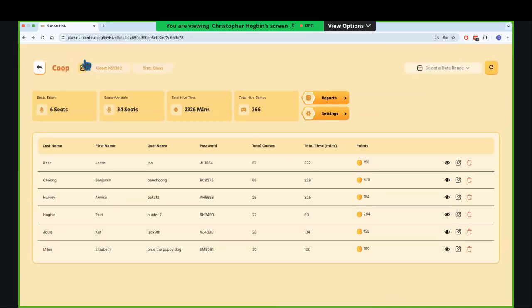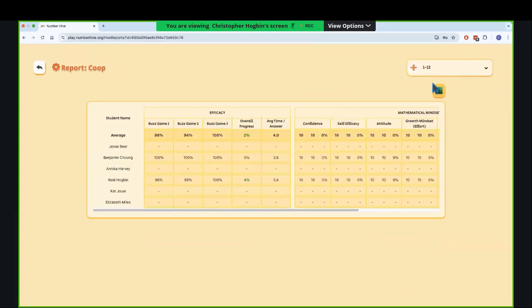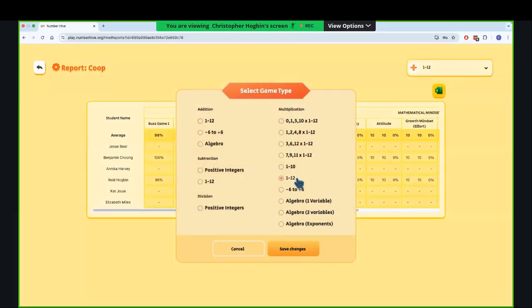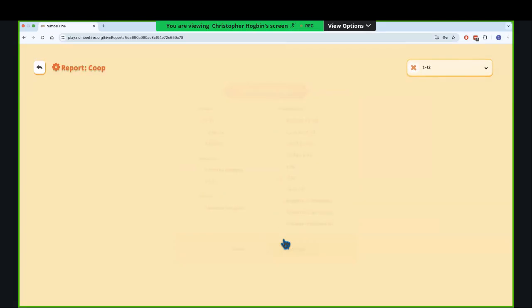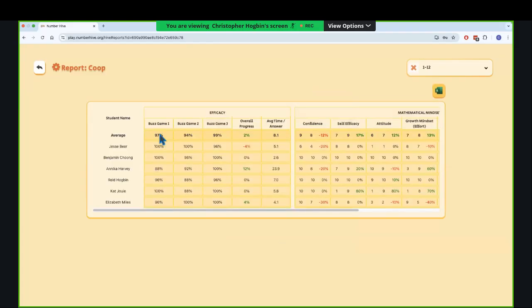But here's where the real magic happens. If I go to reports, I can get a report on my class for the skill that I choose, let's say multiplication 1 to 12, and I can see what they all got in that first assessment, the second assessment, the third assessment, their progress.